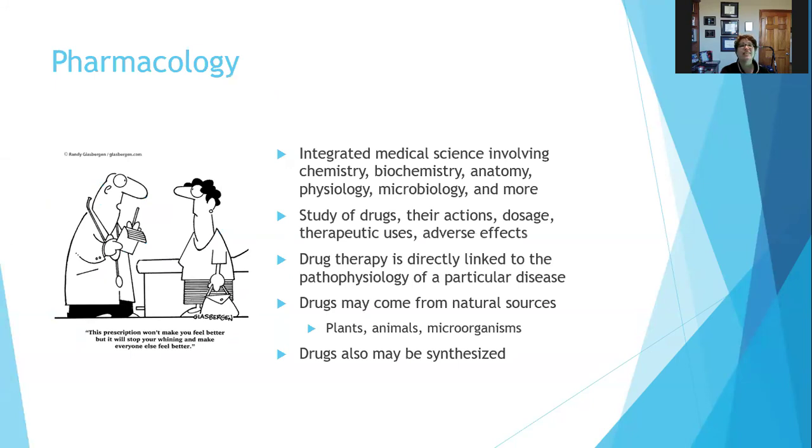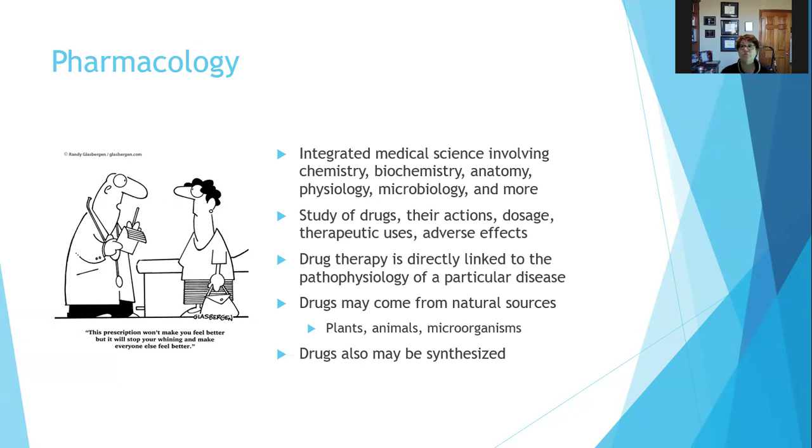So pharmacology is an integrated medical science involving chemistry, biochemistry, anatomy, physiology, microbiology, and more. Of course, that's why it's interesting to me. It's the study of drugs and their actions and dosage and therapeutic uses and adverse effects. So drug therapy is directly linked to the pathophysiology of a particular disease. So if the pathophysiology is caused by a certain thing, they try to target a drug therapy to change that thing. So we'll talk about that a little bit more in a few minutes.